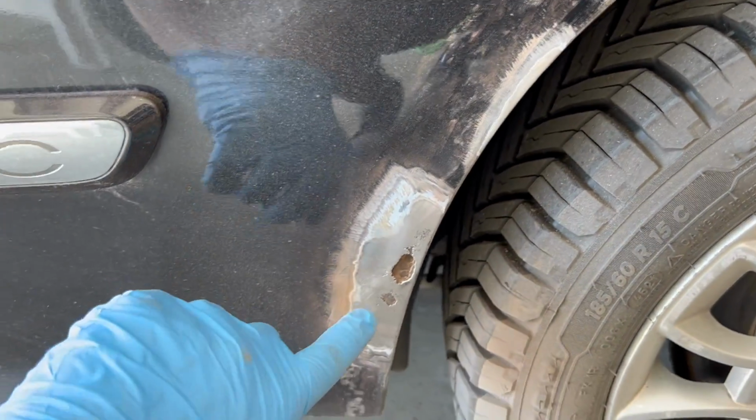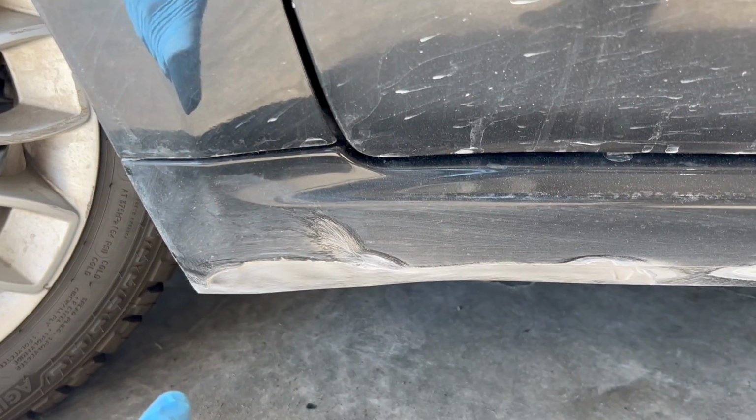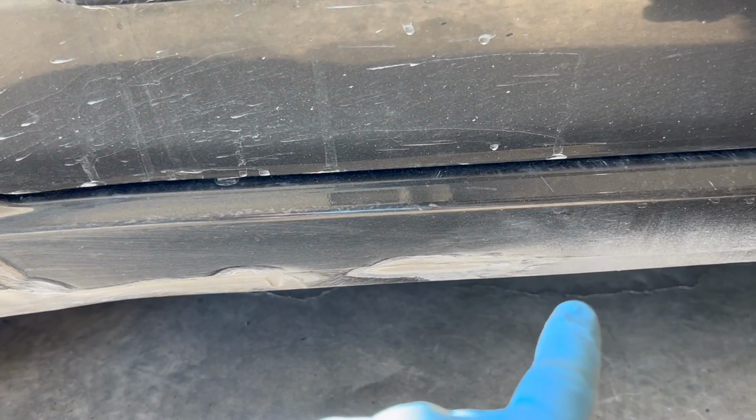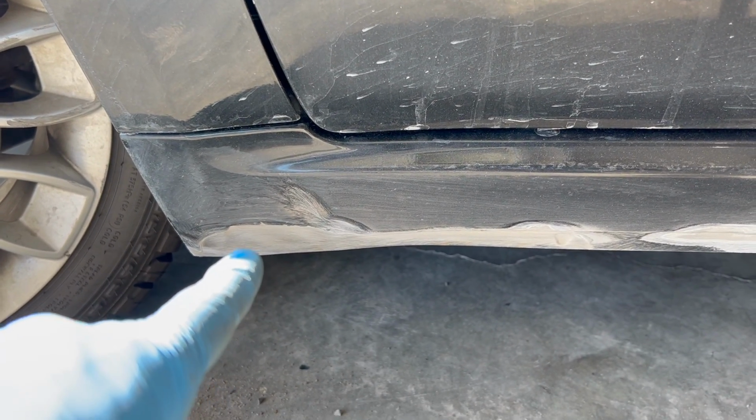Here's my back fender, which has a little bit of a hole, but we're not going to worry about that for now. And here's the panel just under the driver's door. And I'll be showing you the progress of each one of these additional areas, even though we're primarily focused on the trunk lid.